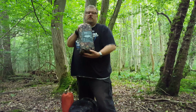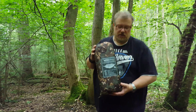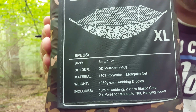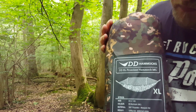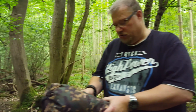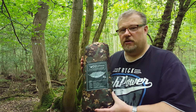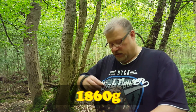I've received it today in the post. I haven't opened it. This is sealed as I got it. Can you get focus on that? So this is the Multicam XL Frontline. It says on it, it weighs 1250 grams without the webbing or the poles. I weighed it before I left home. 1860 with everything in this bag. Now I don't know what's in the bag because I've not opened it yet.